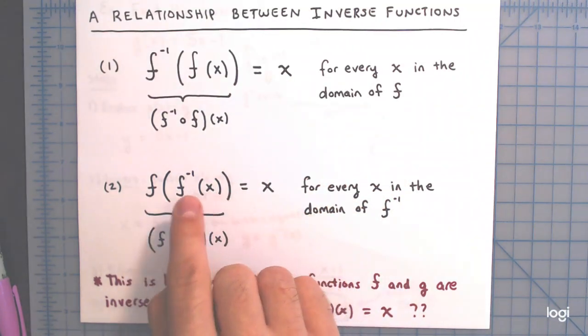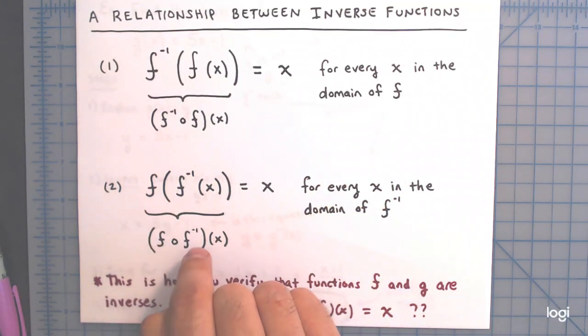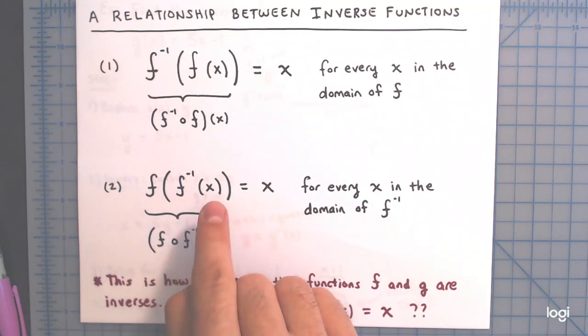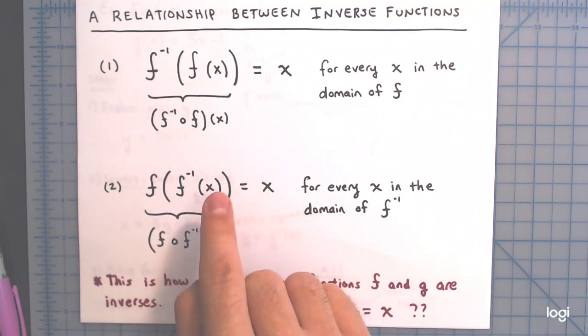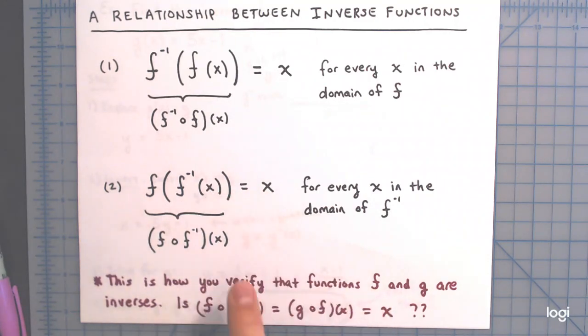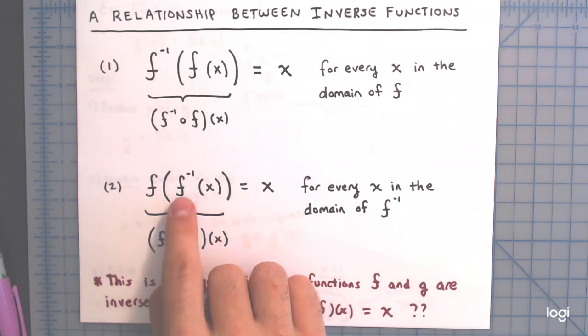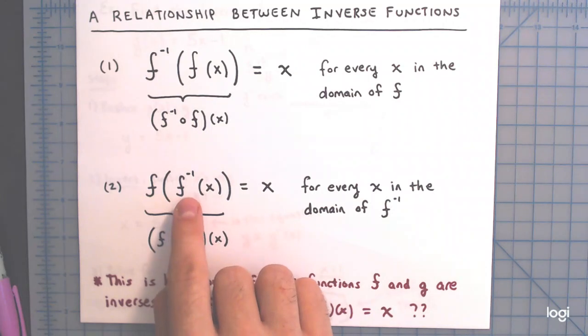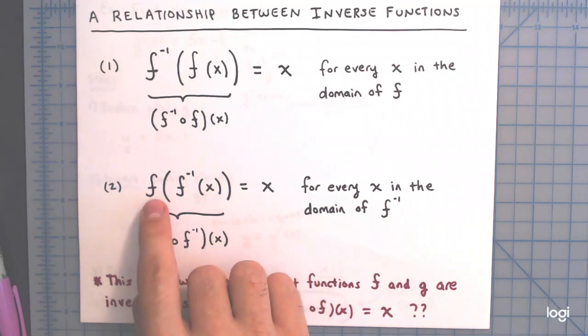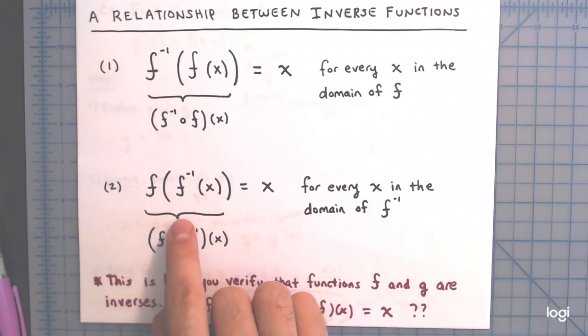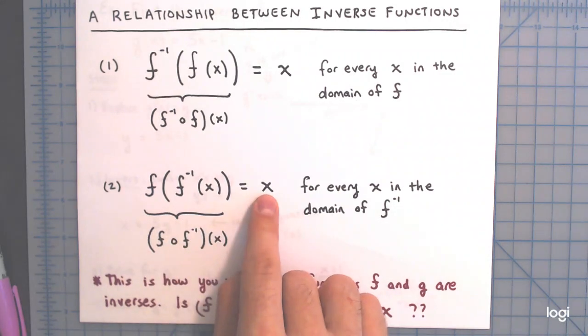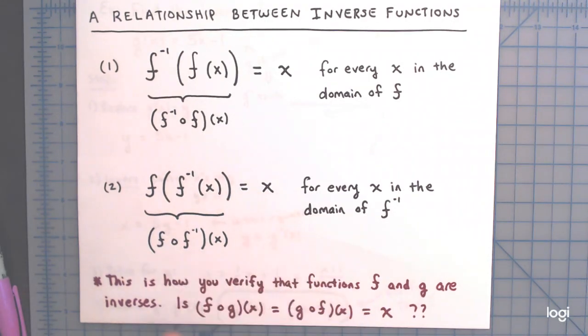And same thing the other way around. If I compose f with f inverse, do f of f inverse of x, you should end up with the input you started with, because you'll plug a value into a function. Say I plug 1 into some function, it takes me to 4, and then I plug that number into the inverse and it takes you right back to 1, like I was saying earlier. So you should end up with just the input you started with.